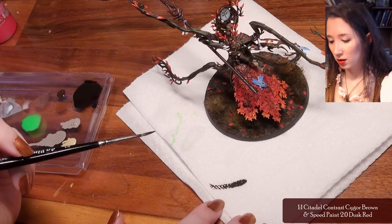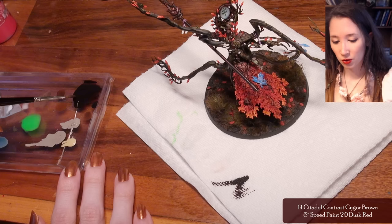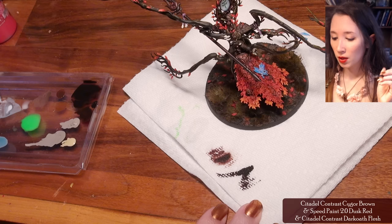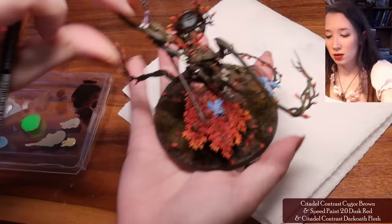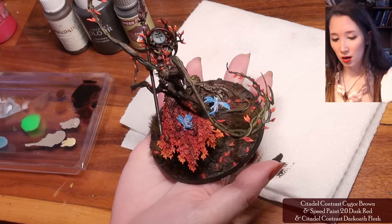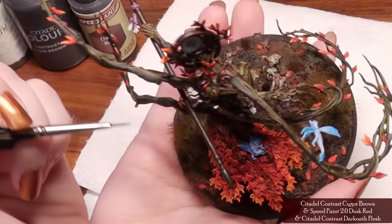That's way too dark. Okay, so 1-to-1 ratio of that, and then we had Dark Oath Flesh. So let's add in Dark Oath Flesh. What do we got now? You know, that color will work. And I don't think we wanted any less filled than that. So it's like a 2-to-1 ratio of Dark Oath Flesh with 1 Psycor Brown, 1 Dusk Red. And that on, not this brush, but my smallest brush, the Kalinske Masterclass, is going to be the darkest part of these fungi.